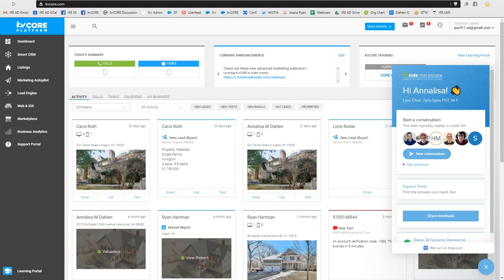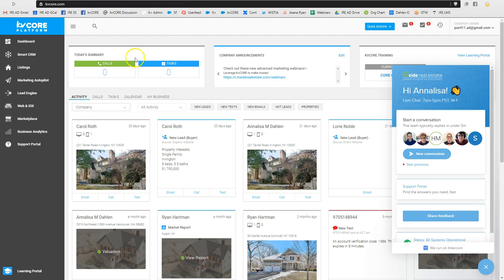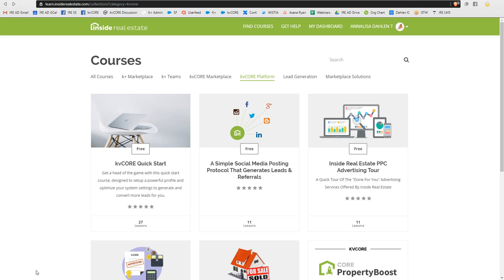When you access this via kvCORE, you are going to click on the bottom left-hand side of your dashboard, and it's very similar to K Plus. So when you're on your K Plus dash and you scroll down this left-hand side, you see the learning portal down the left as well. Now, when you click Learning Portal, the system's automatically going to log you in to your own custom learning portal where we keep track of your content for you.